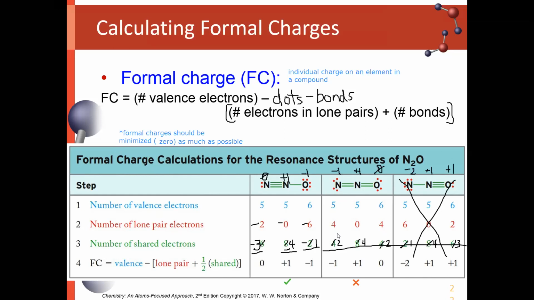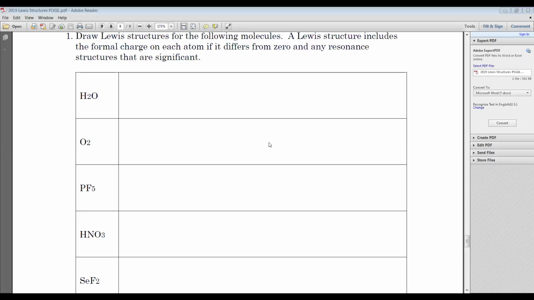But coming back to this idea of breaking the octet rule, it is okay to break the octet rule if it helps with formal charge. And so if we come back to our original example, where we had the PF5, I've got that phosphorus in the middle. If I put the fluorines all around it, does having five bonds hurt the formal charge on the fluorine? Well, to answer that question, we're going to have to draw in the dots on all the fluorine. So just take a second here.